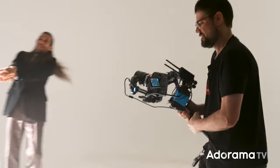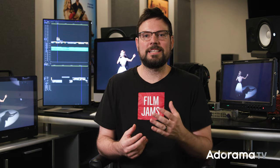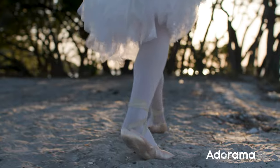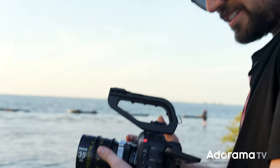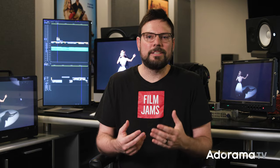These first scenes we shot with the C70 on the Ronin RS2 gimbal. We wanted to get some nice smooth gimbal shots here for the dancing sequence, and then I wanted to strip it all down. And the great thing about the Canon C70 is it's so modular. I used the top handle to get some low angle shots for these beach scenes, and everything here at the beach was handheld. I also switched on the internal stabilization, which is digital on the C70. It's a nice feature for run and gun type scenarios. It's not quite as good as true IBIS, but it is pretty handy.